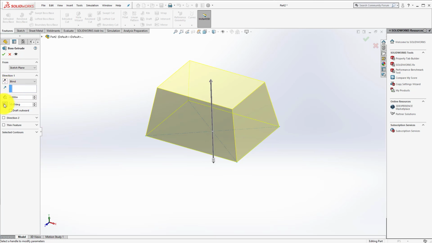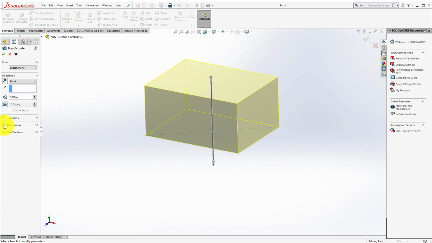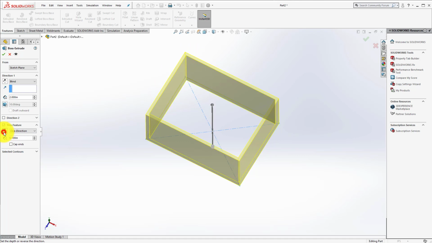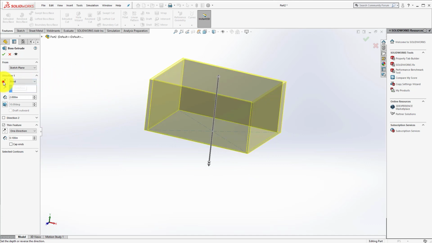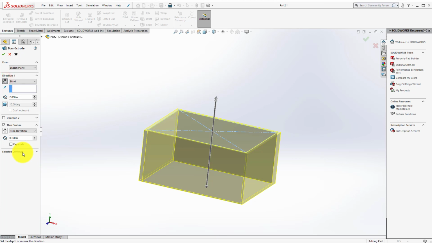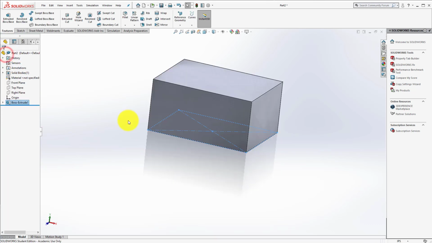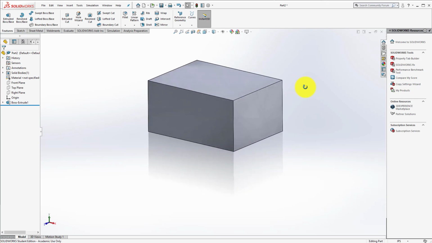Now, if I come in and just have my nice extrusion coming up and I hit something called thin feature, this is going to let me make a thin walled structure, and I can change the direction that I have one way or the other on this. Also, I can change the direction of pull up here on the directions by hitting the little box up here as well. So that's going to show us how to come in and create a simple extrusion. If I finish it off here, I'm going to have a nice extrude feature on there, and now I have an extruded object that I wanted.